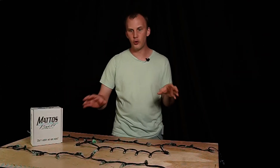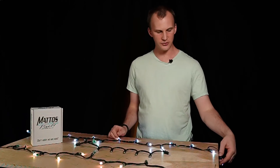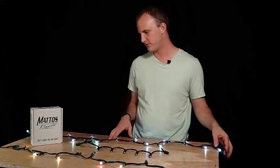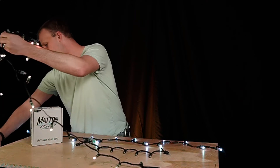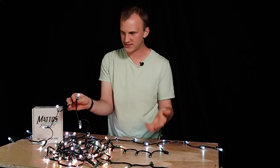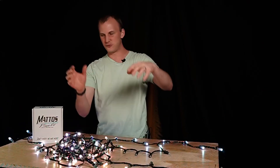Let me put these into test mode at full white. We have 200 pixels in each strand here. I've set up a pixel controller — in this case a Falcon F48 — 200 pixels on each strand. This is the end of the Matos strand. It is white, maybe slightly miscolored — not quite as bright, slightly miscolored compared to the first pixel. And then with the regulated pixel, if we go back about 75 pixels, we get to the point where they're at mostly full brightness and they're not stopping. If we were to run an animation of white on these, we would see as the amperage drops the rest of these pixels will light up and they'll kind of flicker in and out.